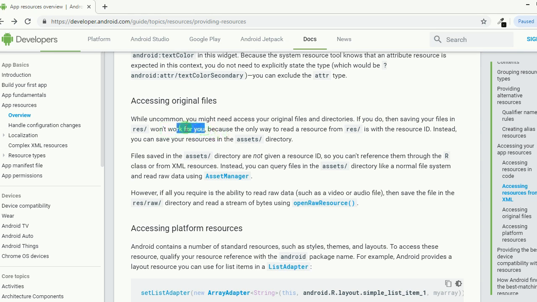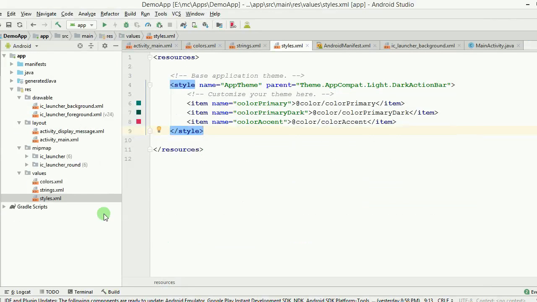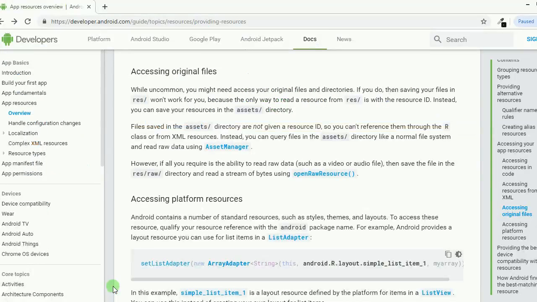For example, if you want to play some music which you want to store in your app, in that case resources won't work for you. You will have to use the assets directory. You have to create a new directory, not under the resource folder, but here under the app folder, and in this app folder you will be able to use the assets.